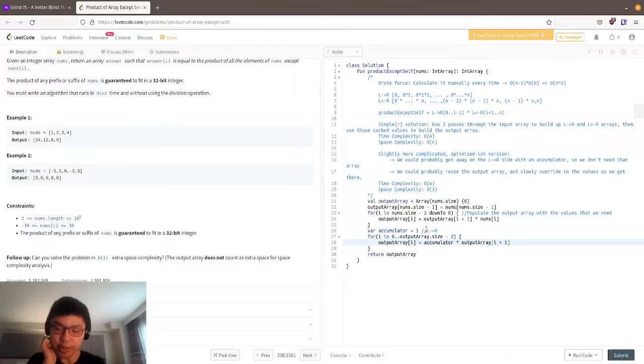This will be a little bit messy with the way that we handle it, because we need to take our right value. So we technically can't go to our last value, so we'll have to do output array at output array.size - 1 is equal to our accumulator, which is our right to left, at the end. And then our accumulator multiplied equal our nums at i.